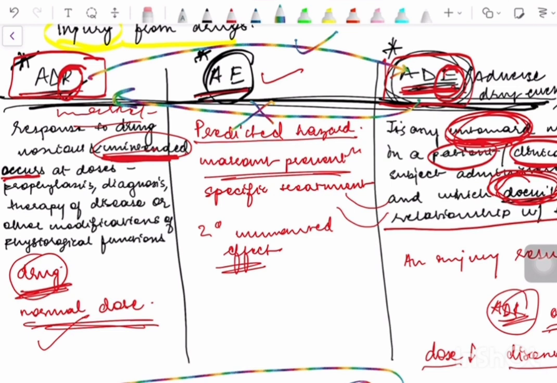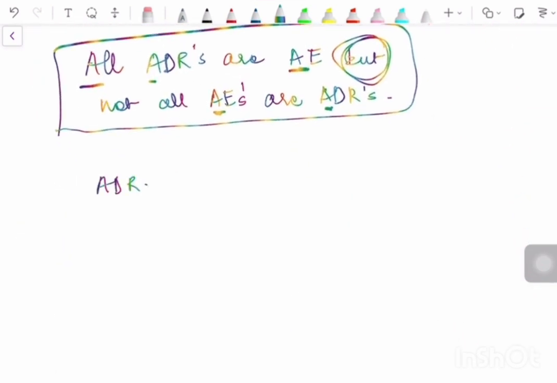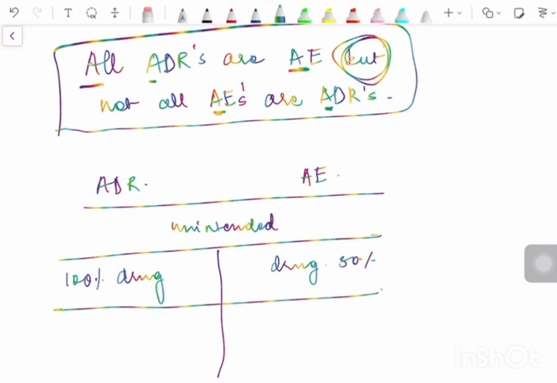The reason is कि see, हमने क्या बोला? Let's understand. ADR एंड AE दोनों ही अनइंटेंडेड हैं, अनटुवर्ड हैं, ये तो हमने पढ़ लिया. बट ये 100% ड्रग के कारण हो रहा है, इसमें ड्रग या और भी रीजंस शामिल हैं, तो 50-50 हम मान लेते हैं सिचुएशन में. सेकेंडली, ड्रग के कारण हो रहा है बट एट नॉर्मल डोजेस. इसमें ड्रग के कारण हो रहा है बट डोजेस वेरी कर सकते हैं. ओवर भी हो सकता है, अंडर भी हो सकता है एंड डिसकंटिन्यूएशन की वजह से भी हो सकता है. तो ड्रग वर्ड मेंशन हो रहा है, ठीक है.